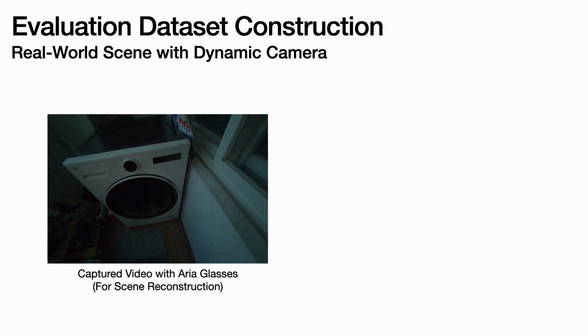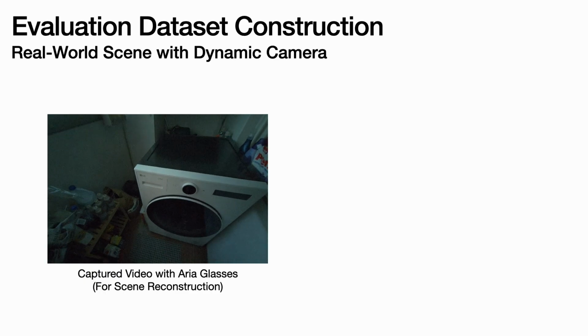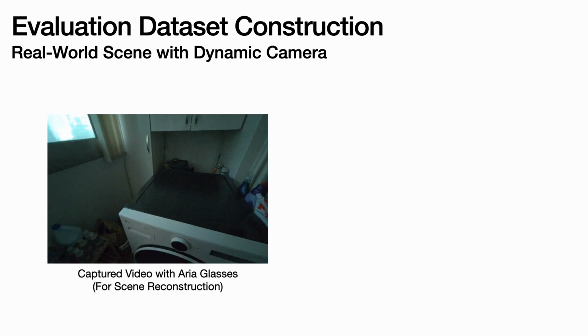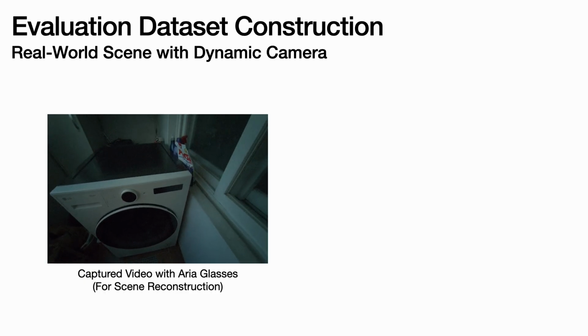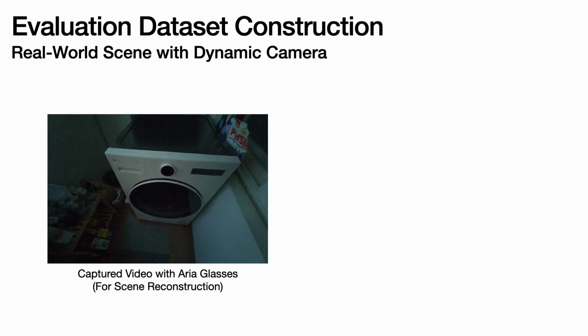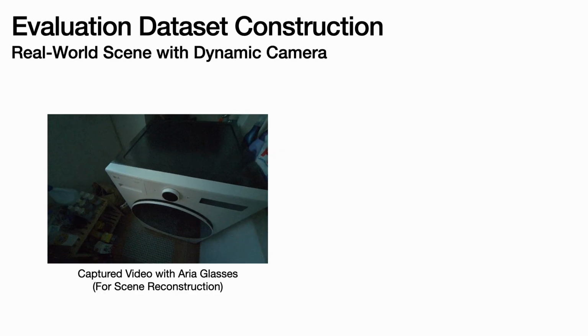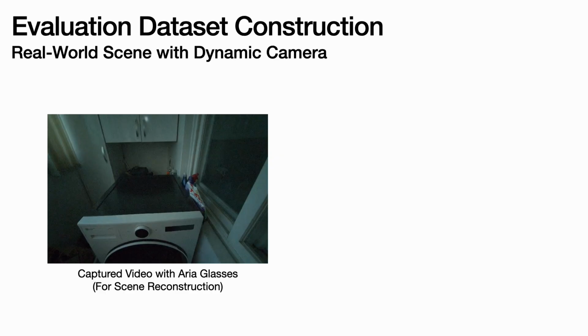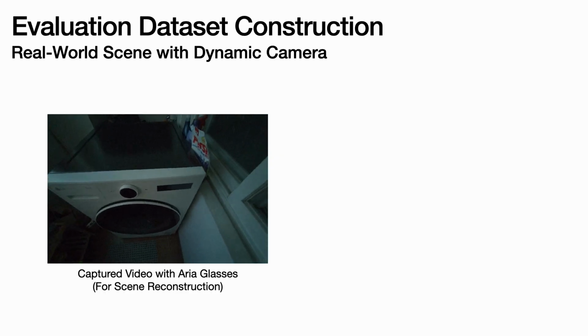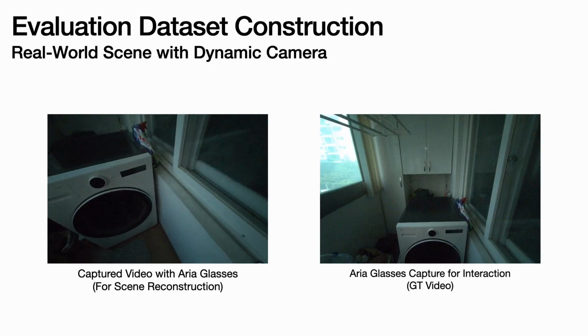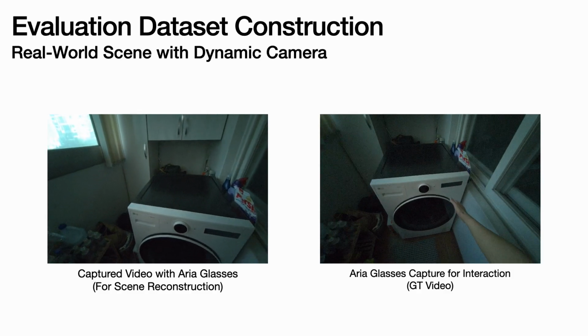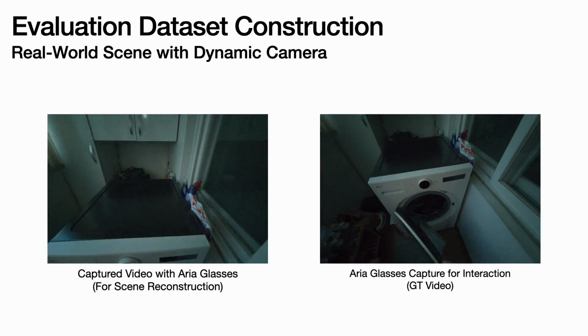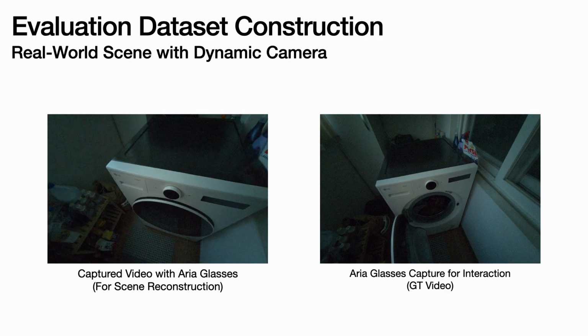For evaluation on real-world scenes with a dynamic camera, we construct a dataset under a special protocol. We first capture the environment using ARIA glasses before the interaction. This capture is later used to reconstruct the static 3D scene. We also record the actual interaction with ARIA glasses. This gives us the ground truth egocentric interaction video with real camera motion.